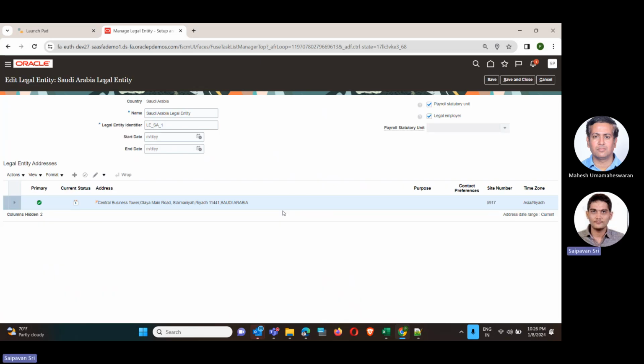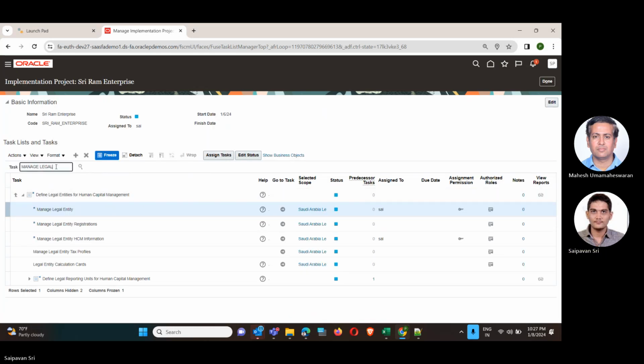This legal entity is already created. Here, to enable legal employer and PSU, we have to give a checkbox. So let's save and close it.